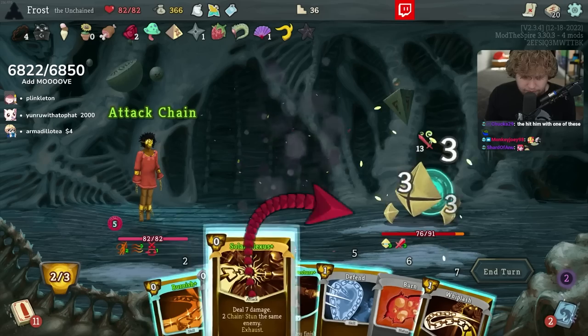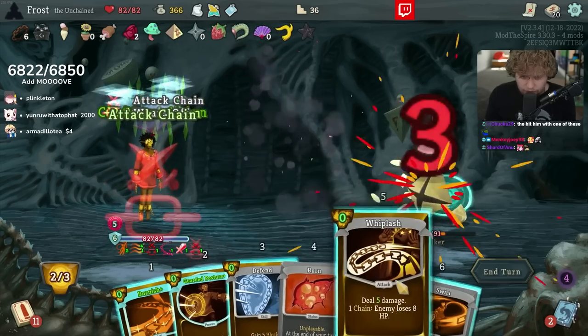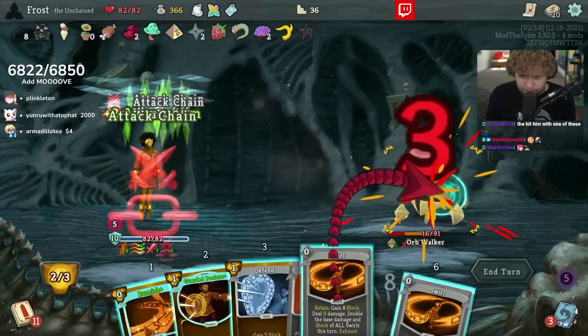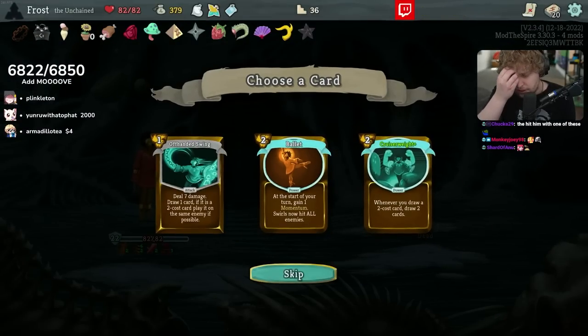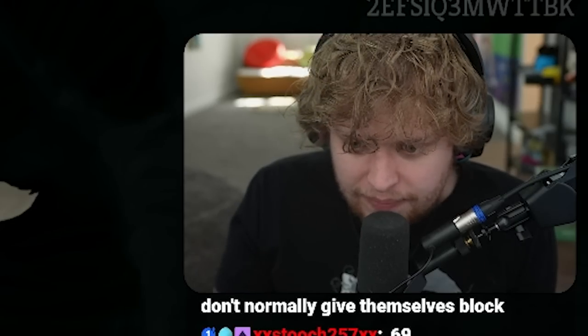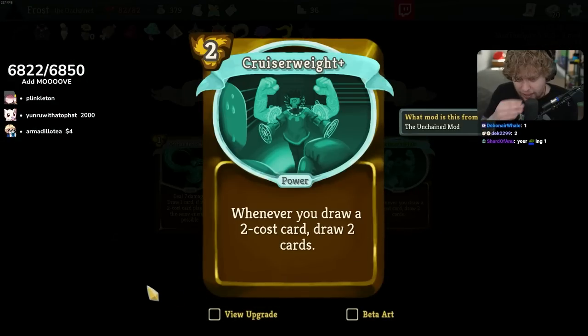Swirl him. Solar plexus him. Swirl him again. Whiplash him. Swirl him again. Chat, do you understand what I'm doing when I'm doing these stupid little... Swirl now hits all enemies! Did you guys want to go to the ballet? Also, cruiserweight's really good. If you draw a 2 cost card, draw 2 cards.